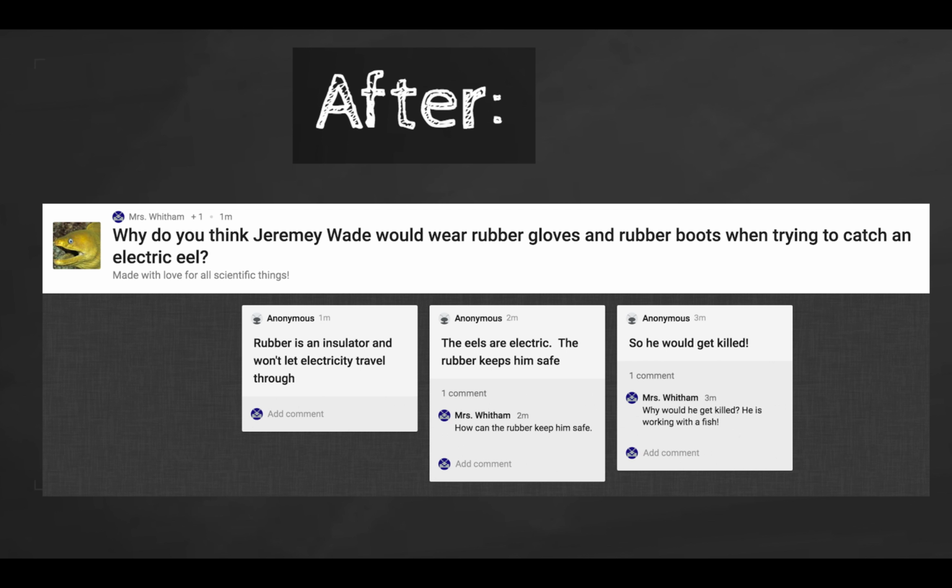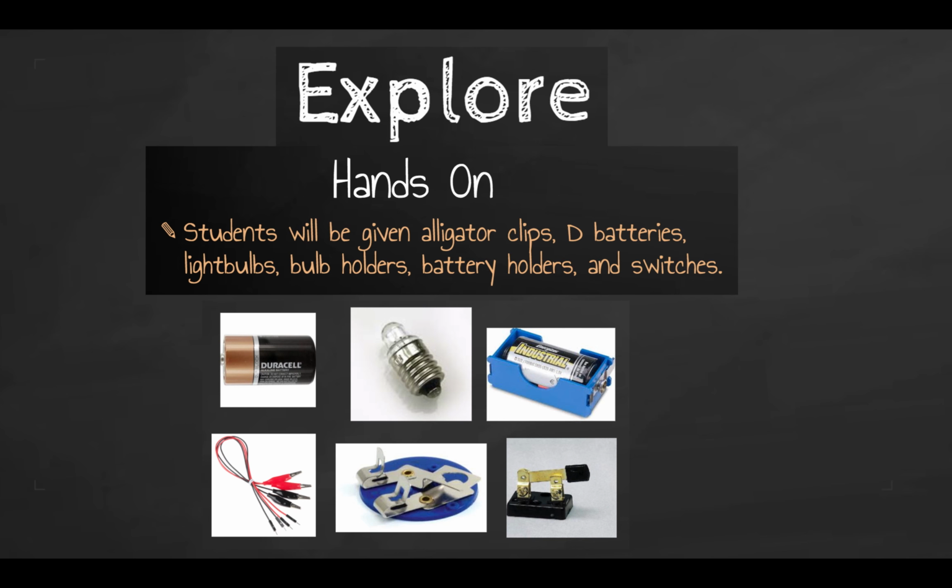You can have multiple students comment at one time, but you can also see on this one that I made comments about their comments as a way to guide the discussion and the concepts that I wanted to make sure they were understanding.